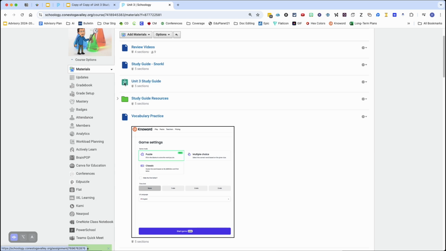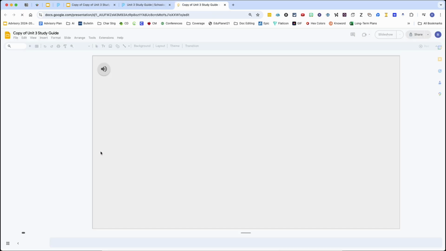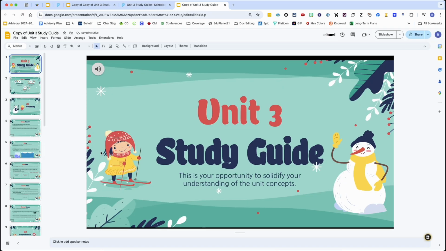So when they click on that study guide, or when he or she clicks on that study guide, it'll open up. It'll look a little different than what I just showed you there, but he or she should know how to get into the study guide. And there are a few features that work best when you make it slideshow mode. So if you just click on slideshow mode here, I'm going to do it a little differently so it shows up nicely for the video.